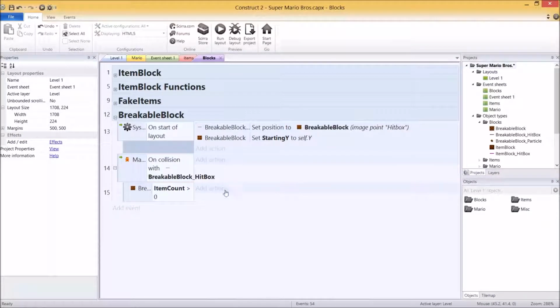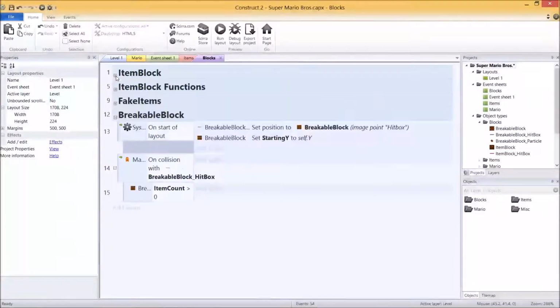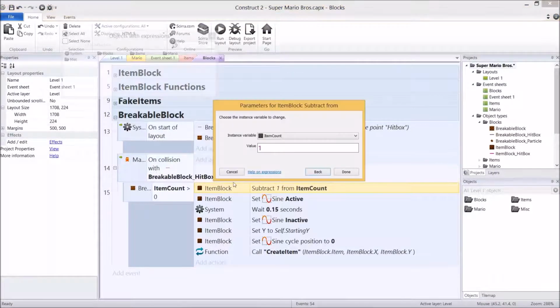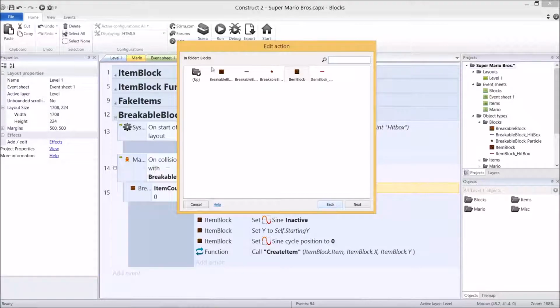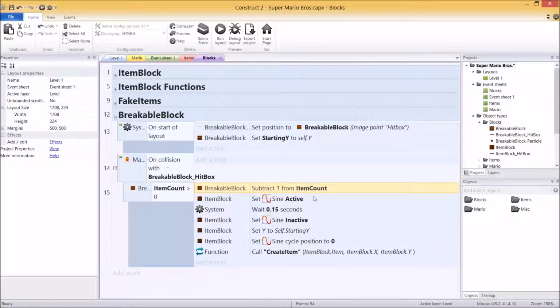Before I add any actions, I'm going to go back up to the item block, and I'm going to steal a whole heap of code. All this, from there to there. I want you to click on the top one, shift click on the bottom one, and I'm going to go copy, click here, paste. Now you'll notice that all this is referring to the item block. Yes, I'm going to have to go back and change them all to breakable block. So double click on this one, back, double click on breakable, forward. Make sure it's still the same action when you do that, by the way.